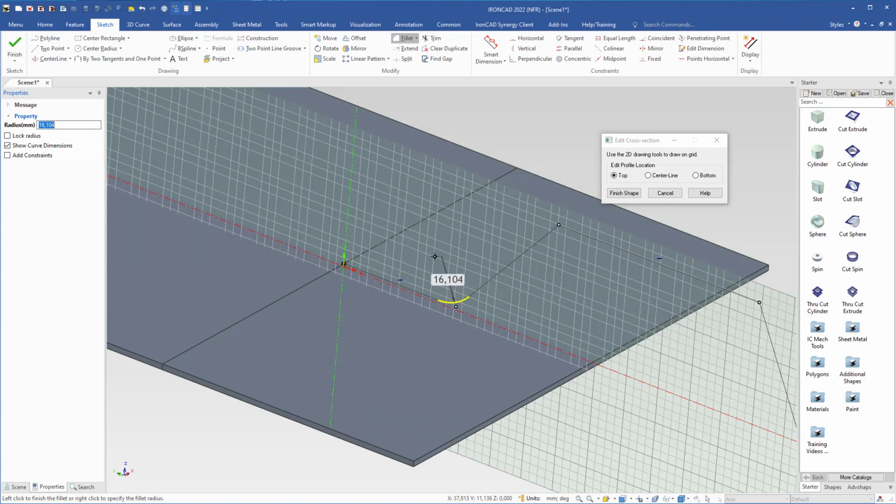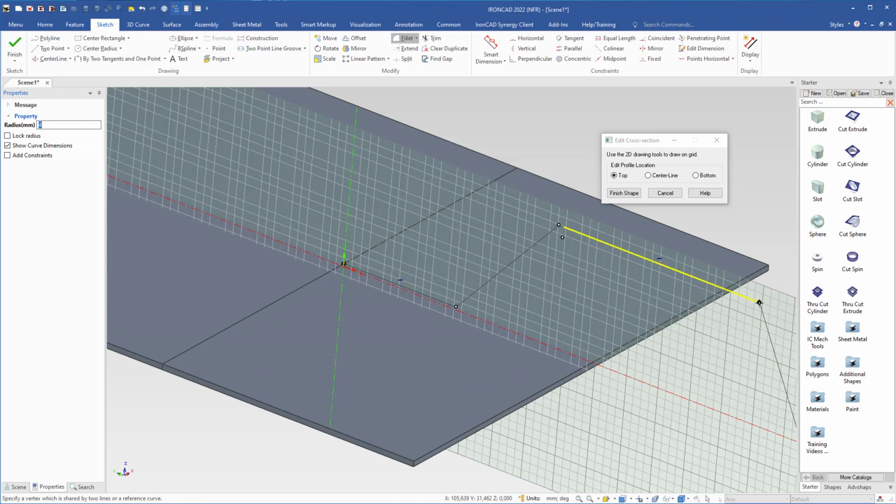So now I can type 2 and hit enter because it is an inner radius. This one will be an outer radius. So I click on the node and drag, and here I will type 4 because the thickness of the stock is 2 and the minimum bend radius is 2, so 2 plus 2 is 4. I type 4 and hit enter.